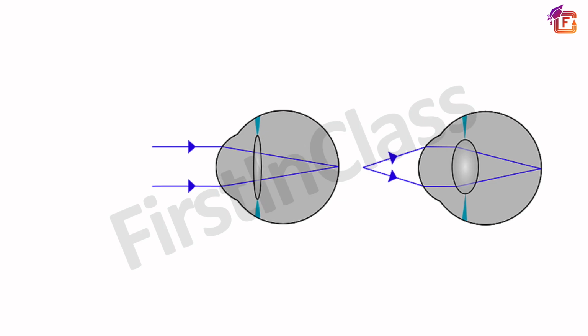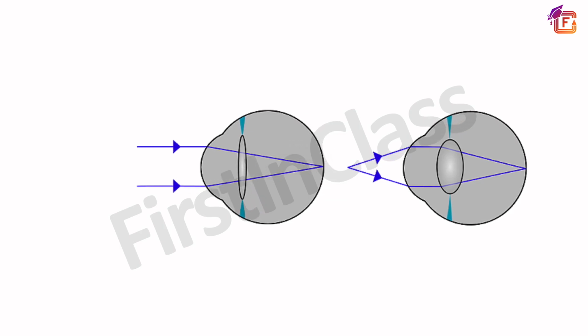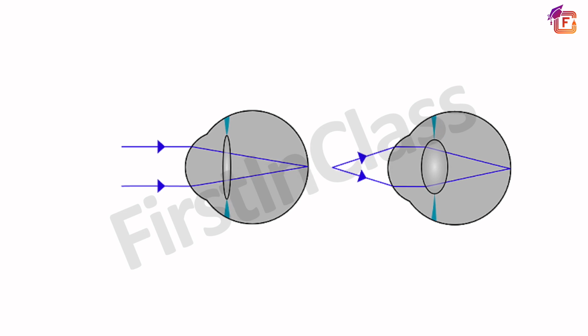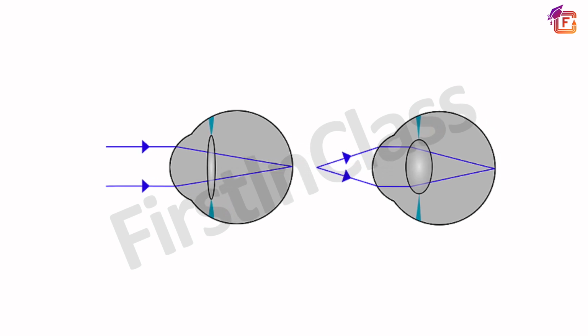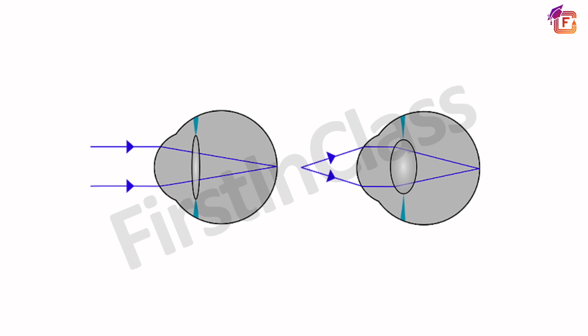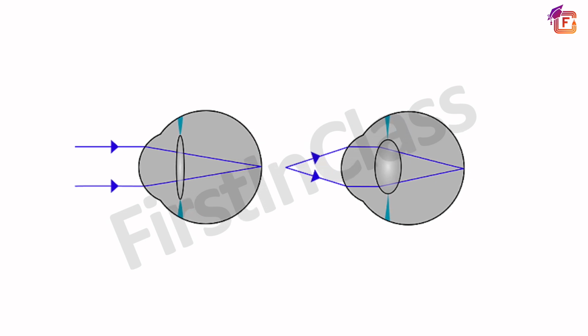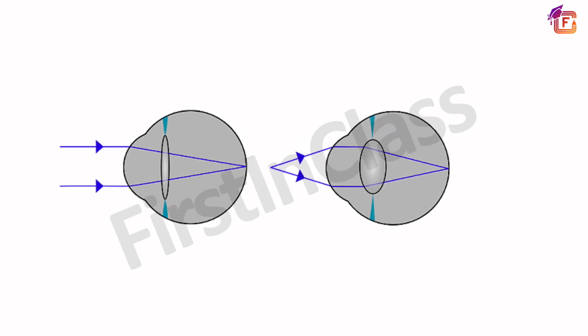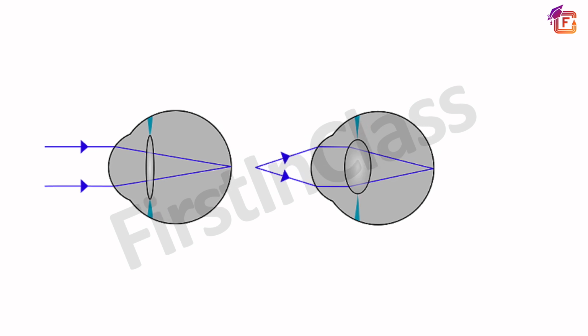But can the screen of the eye, that is the retina, be displaced from its position? Of course not. So in order to obtain the image on the retina, the eye lens needs to change its focal length, which is done by changing its shape.